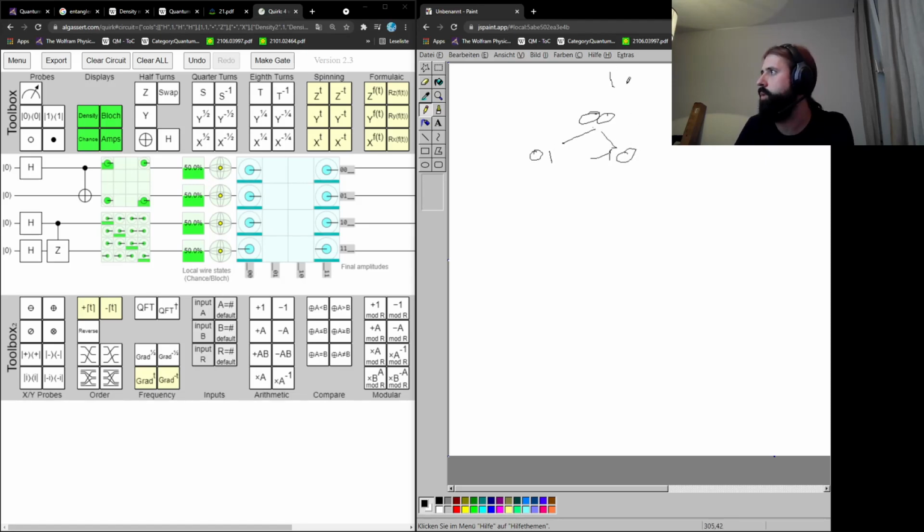In Wolfram, this is Wolfram's, right? So that's what I'm trying to do. No, what did I just do? Oh no, that was correct. This is not correct. So I'm applying the Hadamard on the first qubit, and so I'm saying it's either this state or this state. Now I'm applying the Hadamard on the second qubit, and so I have the 0, 1 state or the 0, 0 state. And here I have, of course, the 0, 0 state, right?